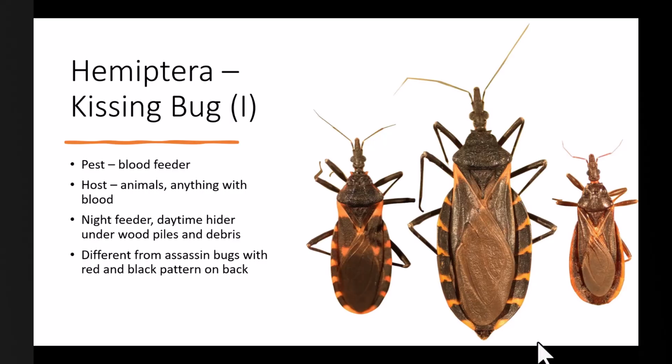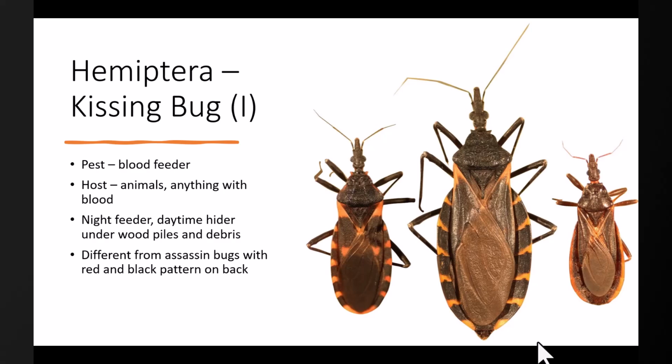They feed on blood. They feed on the blood of basically any animals. These can be reptiles, amphibians, birds, mammals, including humans and dogs or other types of mammals' pets. So animals as a whole is going to be their host. These tend to be nocturnal and feed at night, attracted to lights, and hide during the day under piles of debris, under shingles, under loose siding, underneath bark, under piles of rocks or piles of wood. So they're hiding during the day and they come out to feed at night.